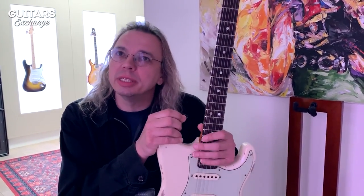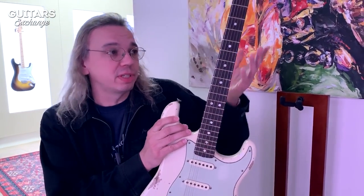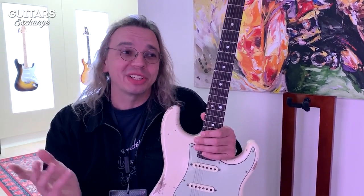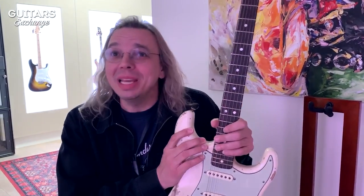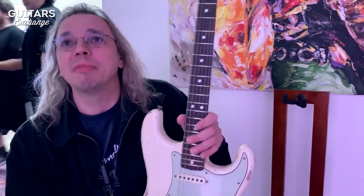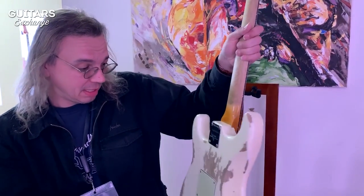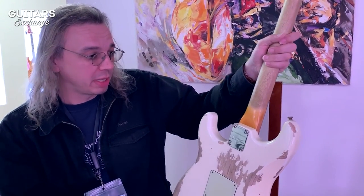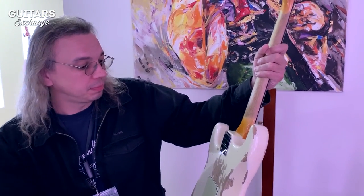It's more of a luthery, handmade process — a little more time spent on it, a little more attention to detail. Really, it's not a huge dramatic difference. I played some Squiers downstairs the other day — ran a rack of Squiers and was asked to select one. I picked up an Affinity and it played amazing. It's $140, I believe, and I couldn't believe how well it was set up for a budget instrument. It just stands for the quality we can produce at any level.